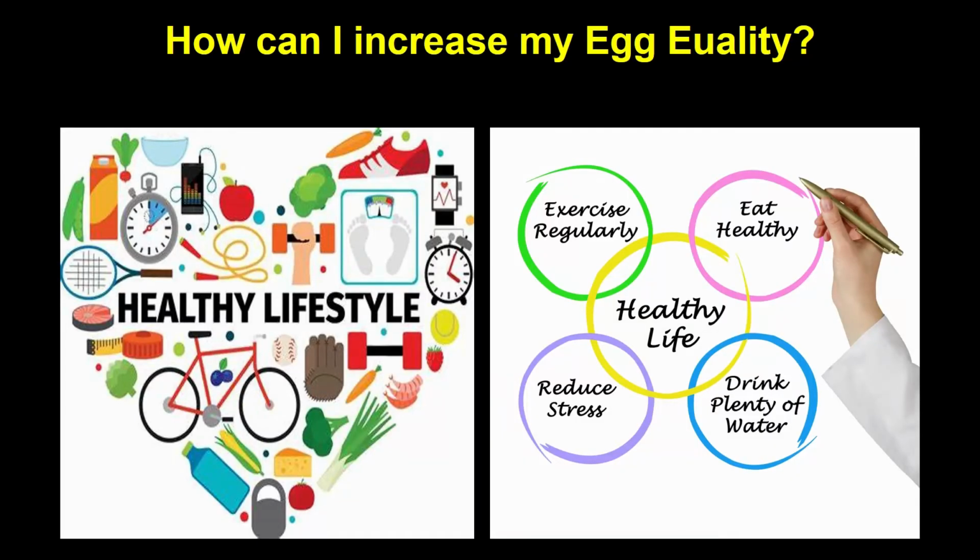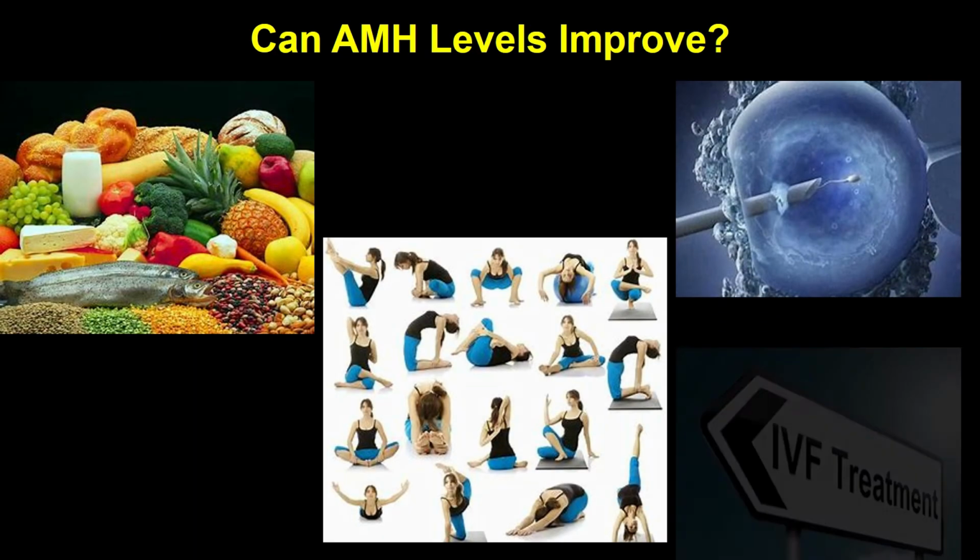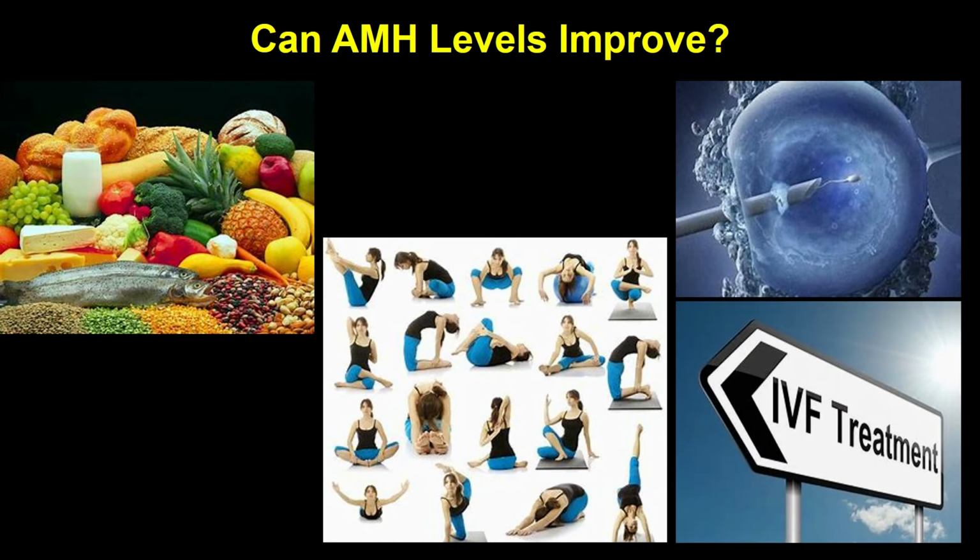Having a balanced, healthy diet with plenty of proteins, avoiding foods known to be high in carbohydrates, sugars, avoiding nicotine, alcohol, caffeine, along with regular exercise has a positive impact on the egg quality. Antimullerian hormone naturally decreases with age and is a result of the decrease in the number of eggs in the ovary. We do not have any particular AMH diet or formula which will increase your AMH or the number of eggs. What we can do is take a proactive action.